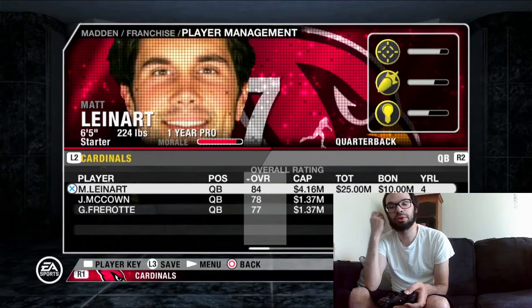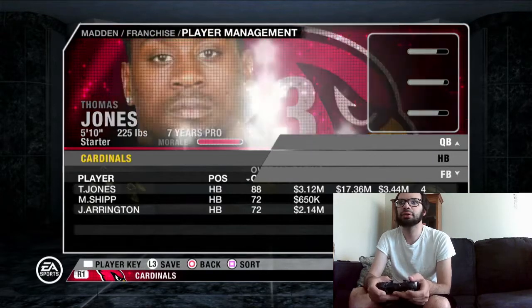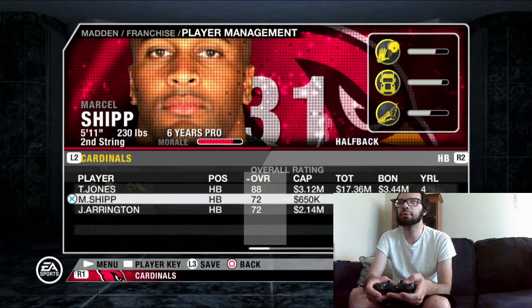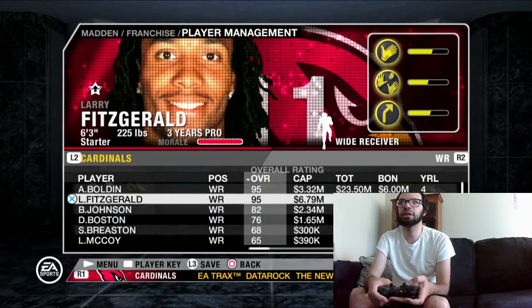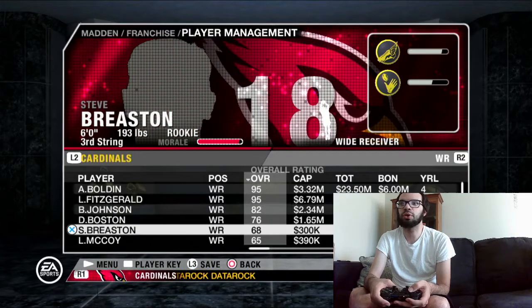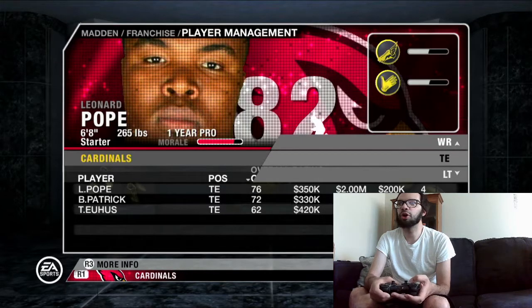Moving on to the Cardinals, I think at this point Jake Plummer's retired. So we got Matt Leinart and Josh McCown at quarterback. Edgerrin James and Marcel Shipp at the running back. Receivers, still got Anquan Boldin, Larry Fitzgerald, Bryant Johnson, David Boston, the core four. Got a rookie Steve Breaston now as well. We got Leonard Pope at tight end.